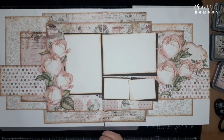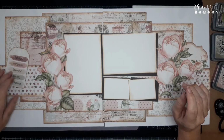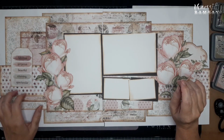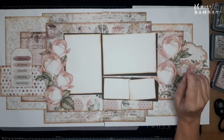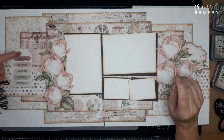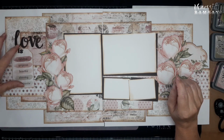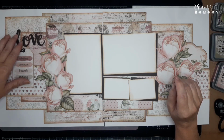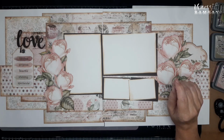Okay, and then because I have something on that side, I need to put something this side, and I thought to put the tag with all these nice little words on over here, and then my title being Love Is. So we would normally put a brad or a ribbon or something like that through there. I'm going to put the is. I'm going to set it up so that the is becomes my tag topper, and that the love goes like that. So all the things that love is.